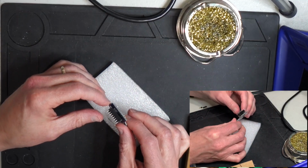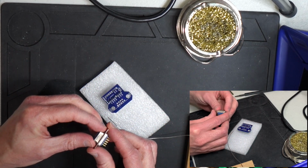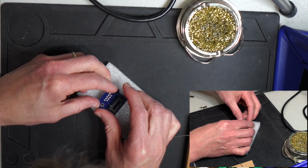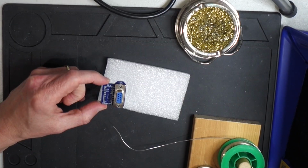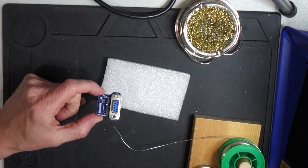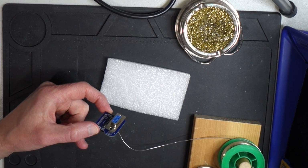All right, now that we've got the socket soldered in there, we can go ahead and solder in the DB9 connector. So we'll just insert that through the top and put that down like that. All right, so there is the assembled Apple II joystick connector board. Let's go ahead and we'll put it into one of my Apple IIs and see how it works.